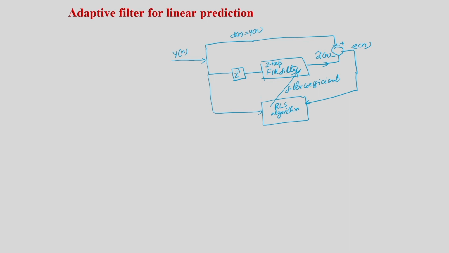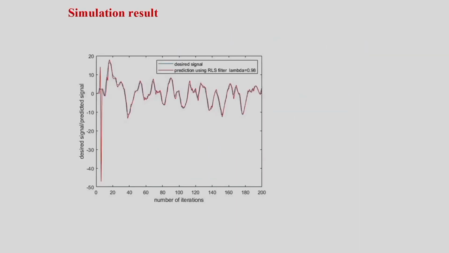So we use the RLS algorithm, and we have to initialize lambda. Lambda we use 0.98, and similarly the P matrix is initialized. Suppose P of minus 1 is equal to delta, where delta we can take as 0.01 times the identity matrix. This is a 2 by 2 identity matrix. With this, if we run the RLS algorithm, then the solution will look like this.